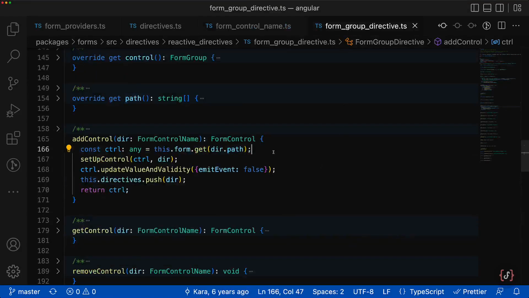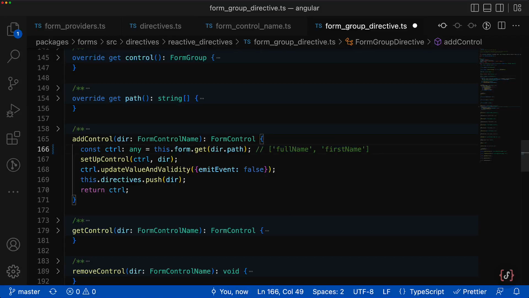In my case, I do not have any groups, so the path to the firstName form control is an array of only one string called firstName, and this path would be used to eventually resolve the control. If this control would belong to some additional form group, then I would have something like a fullName string that represents an appropriate form group and a firstName string that represents actually the form control instance.